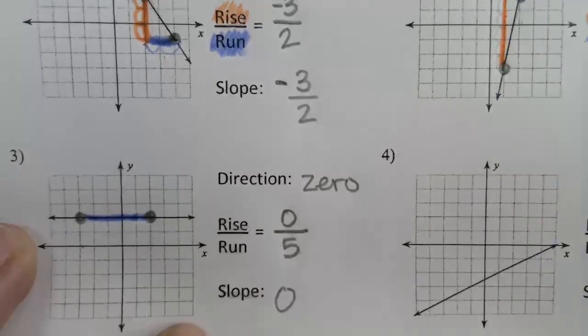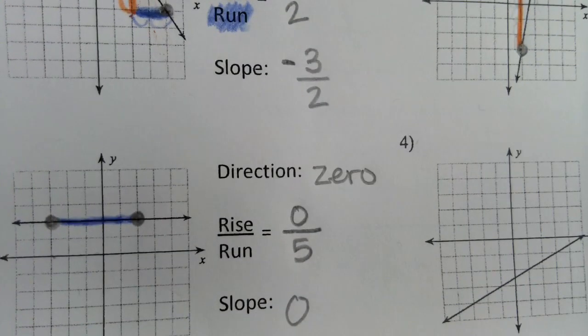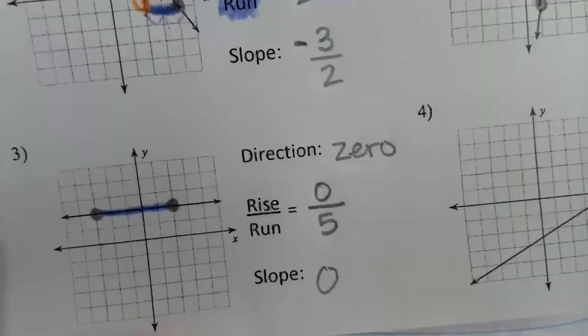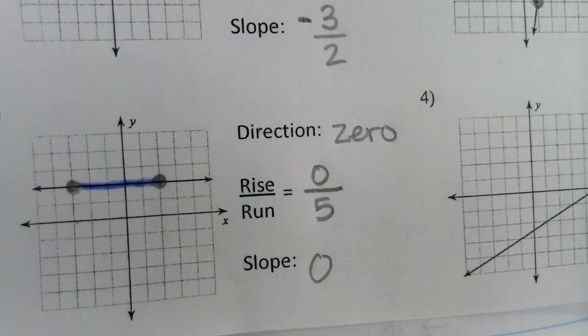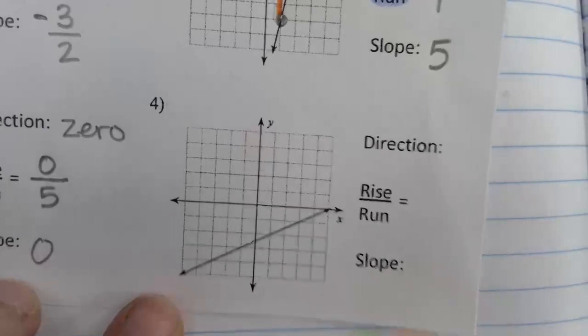But why do we specifically have to choose these points? We didn't. We could have chosen any points. Either way, we've gotten 0 divided by something. It doesn't matter. And what's 0 divided by any of the numbers? 0. So it didn't matter on that one. So I could have chosen any point and it could have been like a 7. Yep, 0 over 7 or 0 over 2, 0 over 1. Not 0 over 0, because that would mean that we're not moving left or right at all. That would just be a point. All right, number 4.